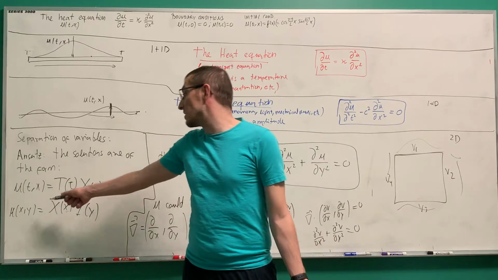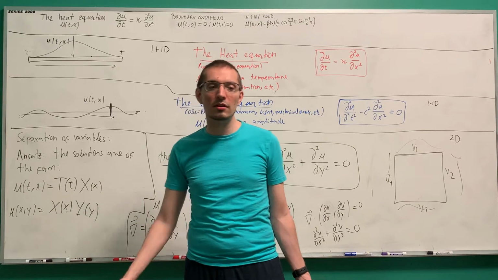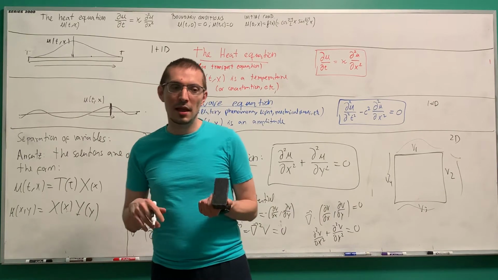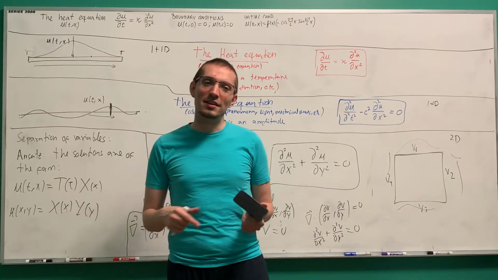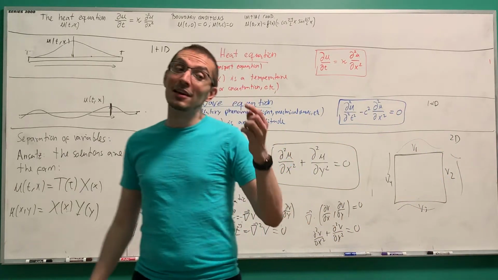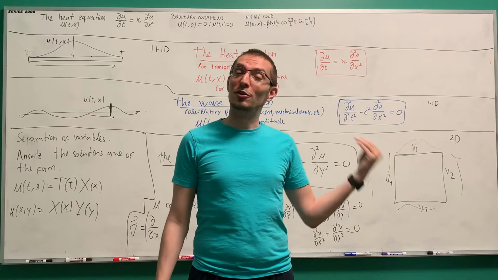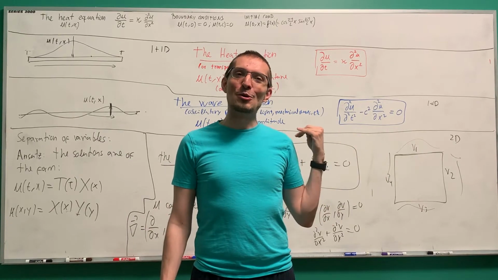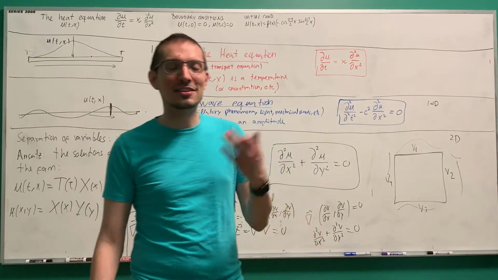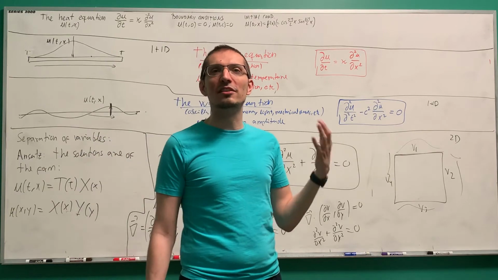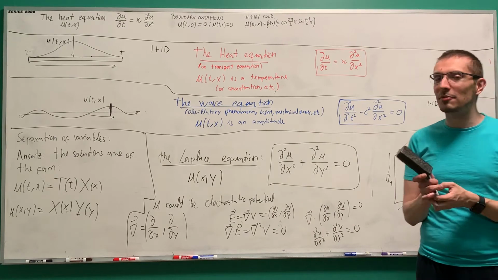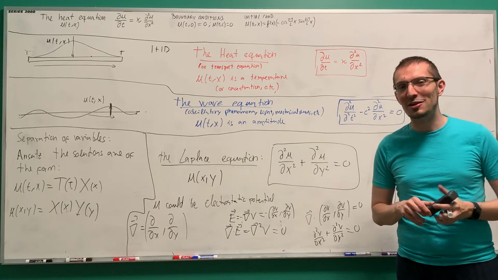Right. If it's x and y, same thing. We assume that the solution would be a product of 2 functions that depend only on 1 variable. Now, will that work? I can tell you already yes. Can you prove that that's the only solution that you would have? And the answer is actually yes, but proving that kind of thing is beyond the scope of the course by quite a bit. So the way we're going to approach it is, well, let's try if it works. Math will tell me, as usual when you make an ansatz. If it's incorrect, math will tell me. If it's correct, math will tell me what the solutions are. All right. So after this brief summary, let's begin with the heat equation.